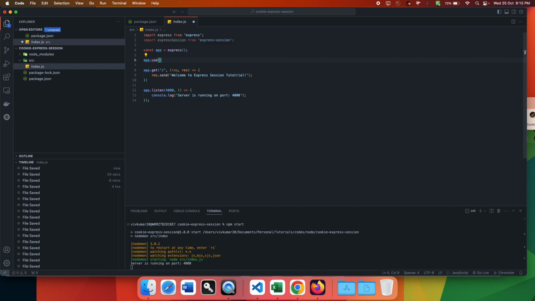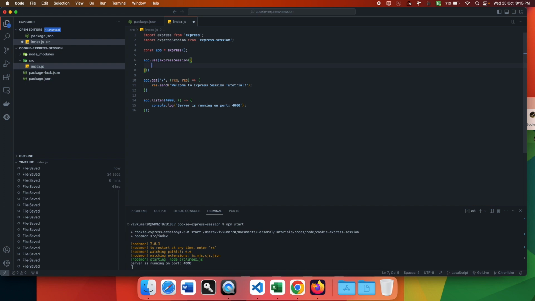All right, so here in app.use, what we can do is write expressSession, and it will be a function, and we can pass one object, and this object will accept a couple of important properties. There are some mandatory things, and those are important. I will be explaining those things which are important and mandatory. The rest of the things you can always read about from the documentation. All right, the first thing which is important is secret. And what is secret? To generate a session ID, it is going to require one secret here.